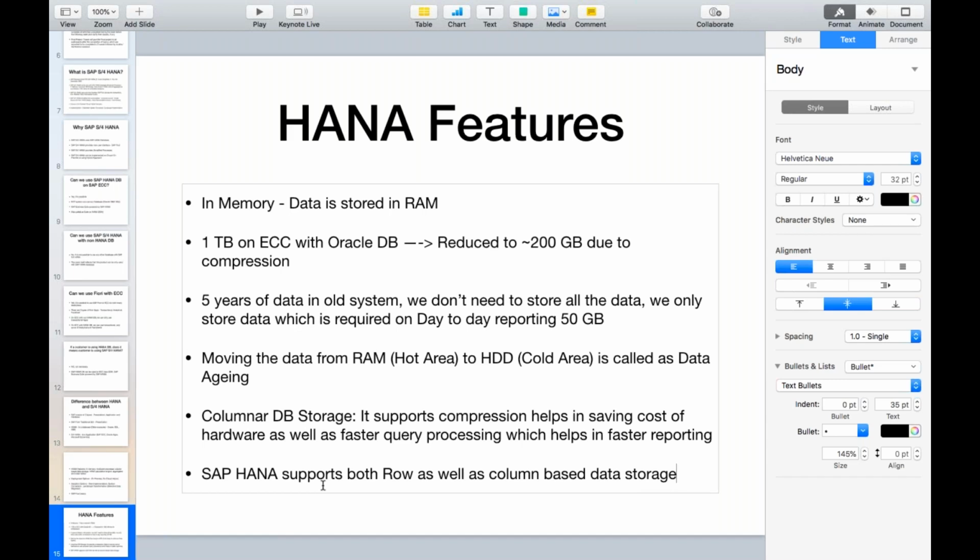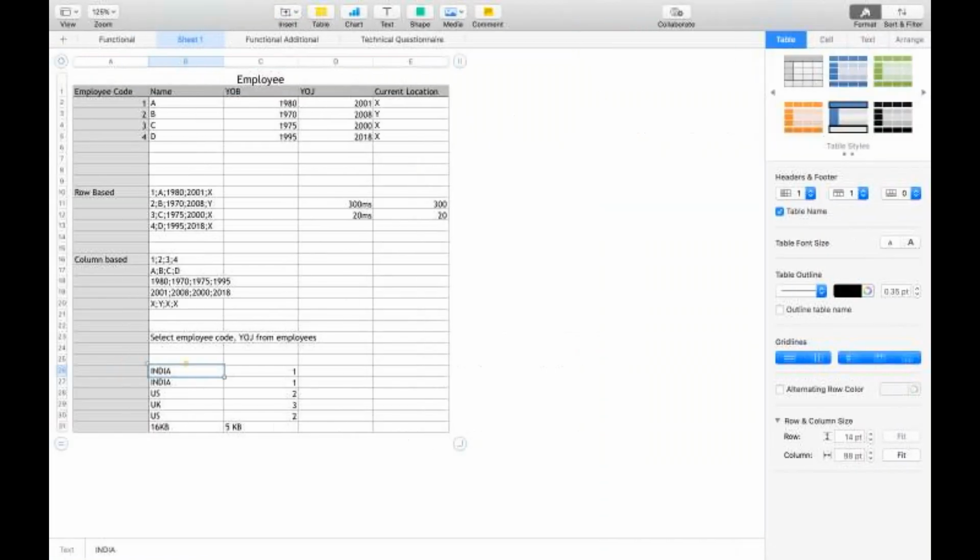No, not really. See, table is only one. Ultimately, we are not talking about multiple tables. We are talking about a single table and how the data is stored. Yeah, in your Excel sheet, the table is one, but if it is row based, to store one sales order I have to go to only one row, finished. But if it's column based, I have to go to each column and store. No. Whenever you enter this data, it will automatically get stored in this form. That is the only difference. It doesn't need to go into different columns one by one. It will just go and save here automatically.